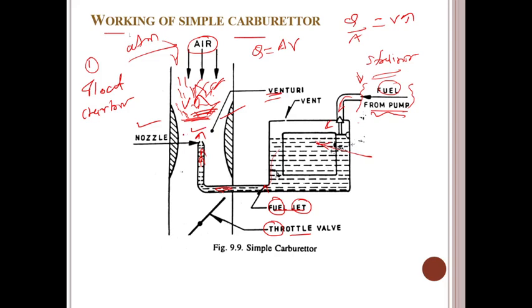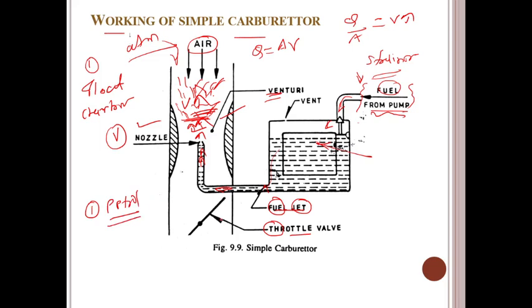Because of the high velocity here at the nozzle section, at the venturi section, the fuel is then totally evaporated by the heat in the intake manifold, the combustion chamber and the cylinder walls. So the carburetor is only installed in a petrol engine, because a petrol engine requires a governor. Means carburetors are used in petrol engines.